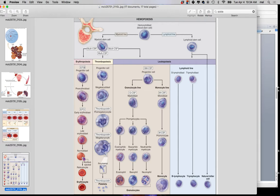And so what happens is once your body knows that you are going to stay and you're not just going for a day trip, because this is expensive, it makes more red blood cells. After I had been here for like 2 weeks, my body was like, you're staying in Utah, Melanie? Have you met you? And I'm like, yes, I'm a missionary to a foreign land. I'm bringing my culture to them. Once I decided I was going to stay, then I made more red blood cells, and all of a sudden I could walk up the stairs.